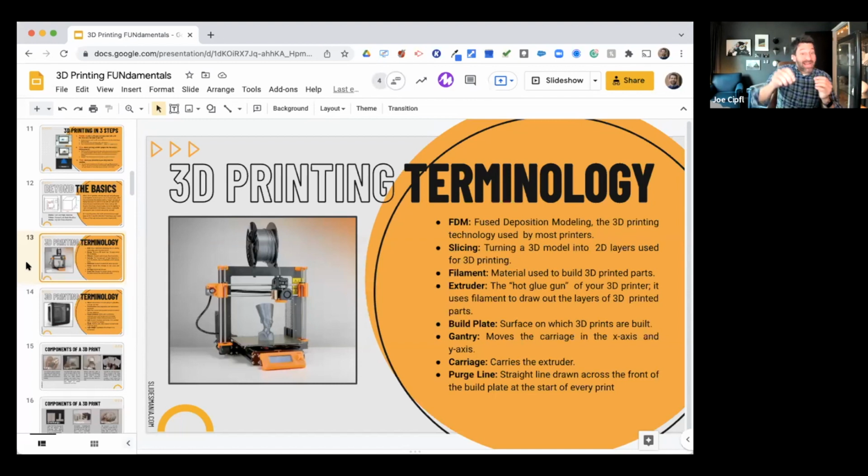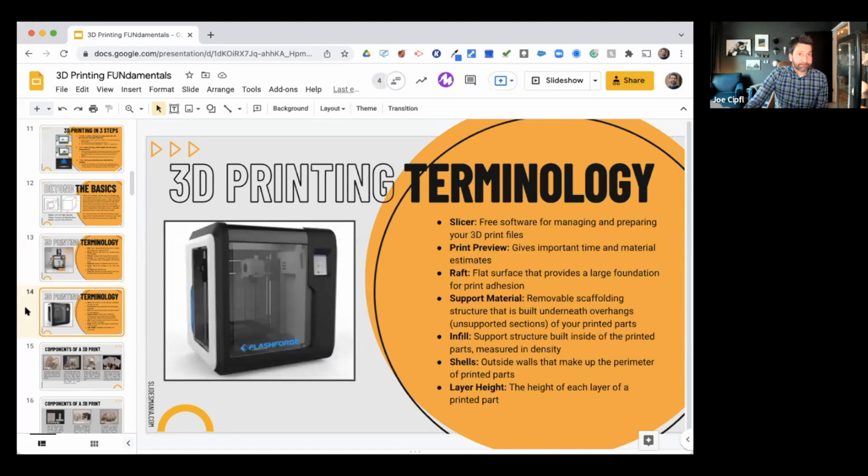The purge line is a line of filament that is spit out before the print starts to make sure that hot end, that nozzle, is completely clear. Moving down to slide 14, we're going to get into some design considerations, where we'll talk about rafts and support materials and shells. So we're going to move right along to slide 15.